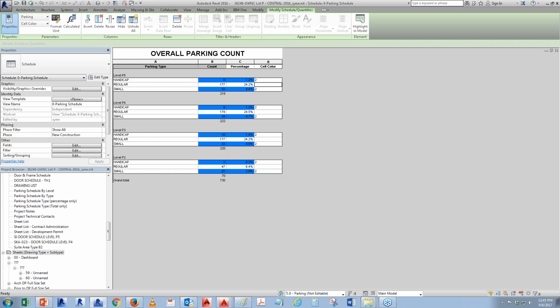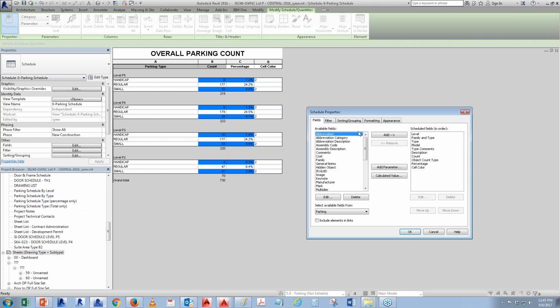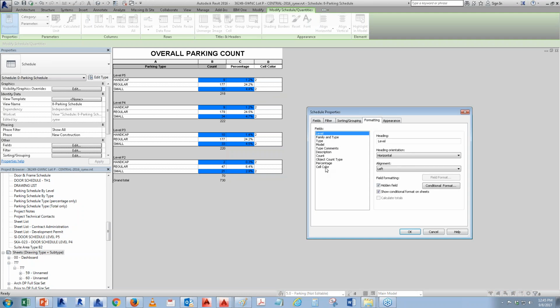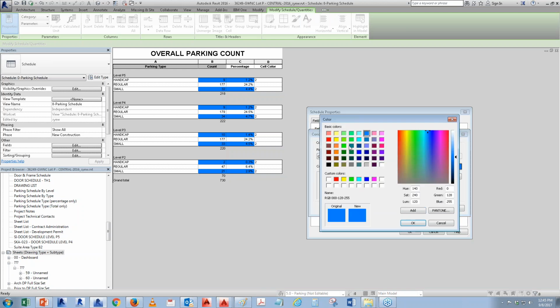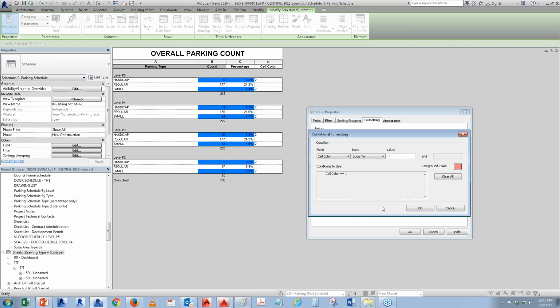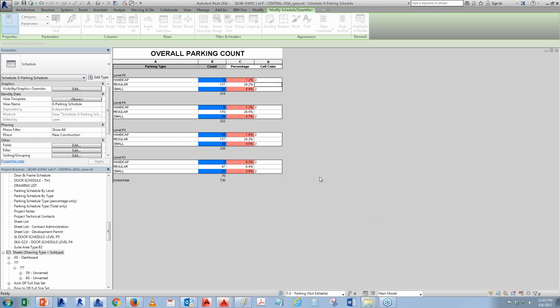You can have different colors. Okay, so let's say I want to put in, like, the percentage is going to be a different color. You can say, okay, cell color percentage, and say conditional formatting. Cell color, if it's equal to 1, make it a different color. So let's say I'm going to make it this color. Oh, actually, I see. You cannot add more than one value. So what you're going to do is just say greater than 1. You can change it one color and then say, okay, you see that your color changes.